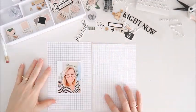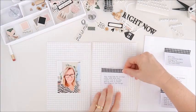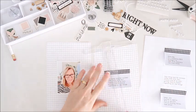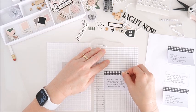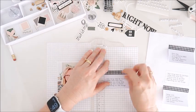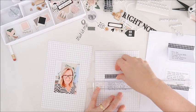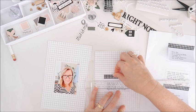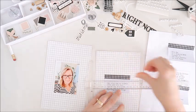Okay, so I'm going to start off with the journaling sticky notes. So what I'm going to do is line them up down the middle of the second page. So I'm just going to use my T-square ruler to position that correctly, and then I'll use that one as a guide for adhering the other two into place. So being a sticky note, it makes it super easy to move around on the page because you can reposition that adhesive on the back, which is great.